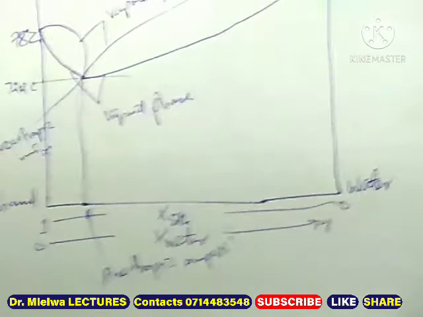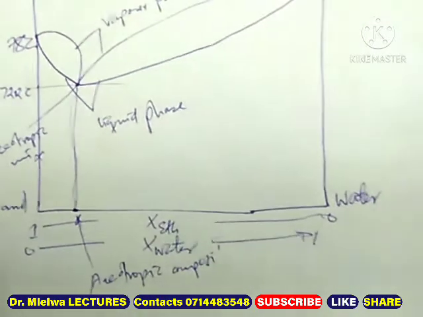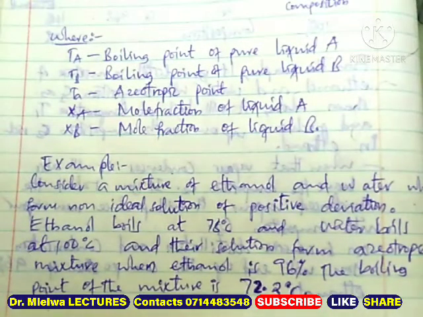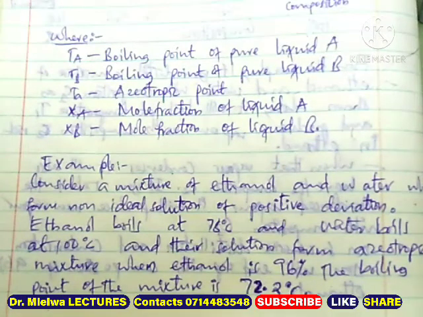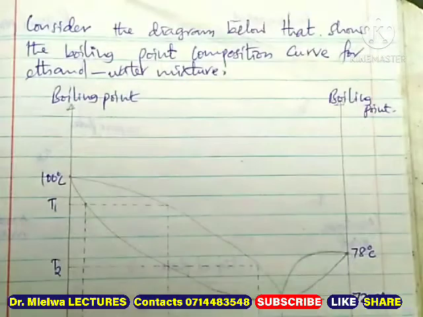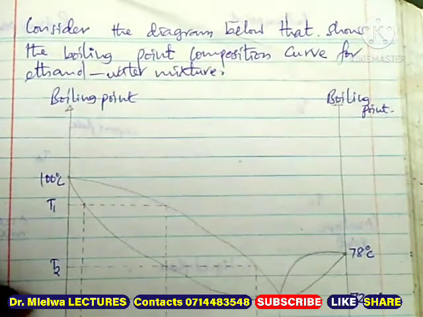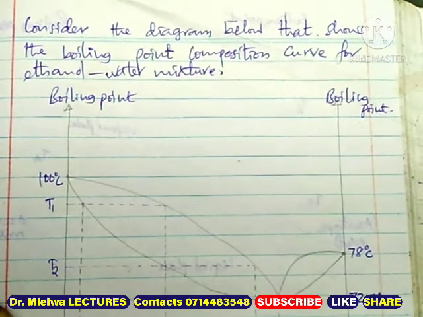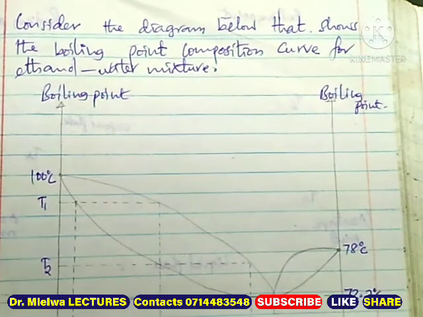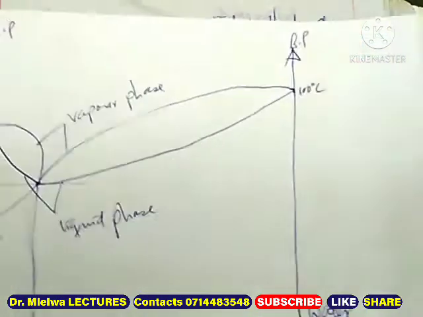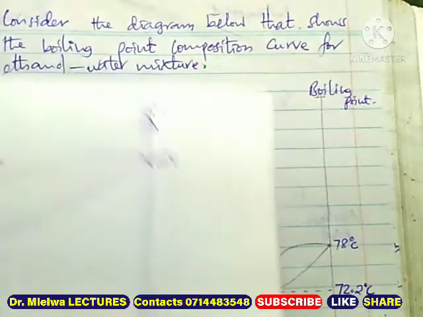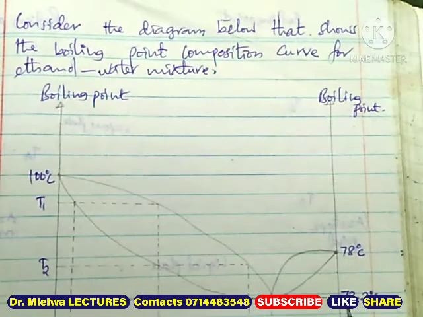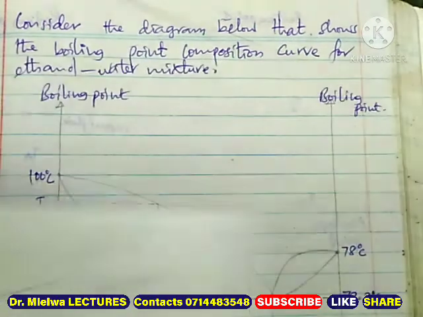Kwa hiyo ninachokizungumza ni nini? Kwamba unaweza kukutana na swali kama hili kwenye mtihani ukaambiwa uchore graph, ukapewa information kama hizo ukaambiwa uchore graph. It is very easy. Naenda kuona graph sasa iliyoko kwenye notes ipoje. Tutaelezea vitu mbalimbali kuhusu hiyo azeotropic mixture inakuaje. So kuhusu hiyo graph ya azeotropic mixture hapo inaonekana kama hivyo. Unaweza kuona hii ndio diagram yetu, na difference kati ya hii diagram na ile tuliyochora ni ndogo tu. Hii diagram yetu ilikuwa imeangalia upande wa huku, lakini diagram hii imeangalia upande wa huku. Lakini kitu kile kile, angalia 100 degrees Celsius iko juu, inafuata hapa chini 78, 72.2. So everything viko pale, viko labeled.